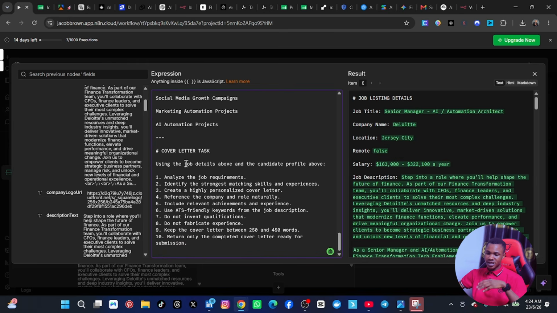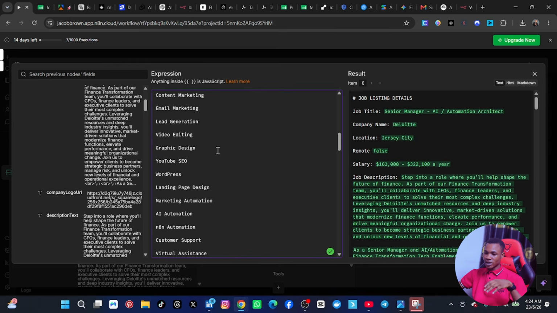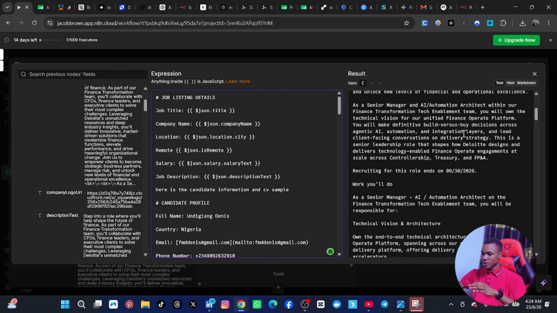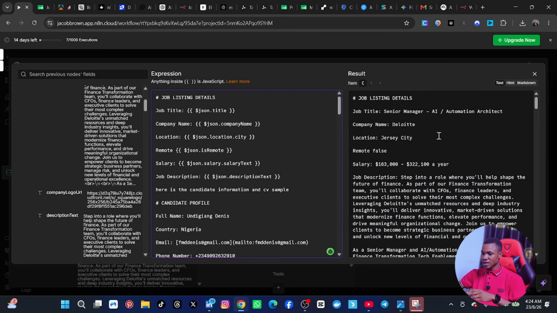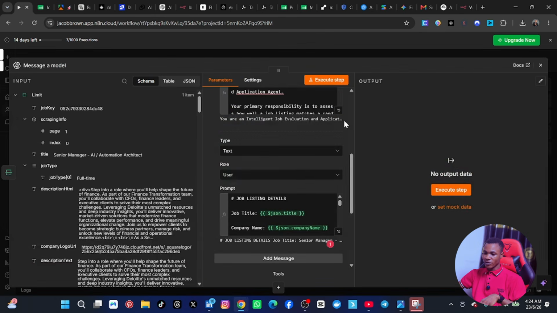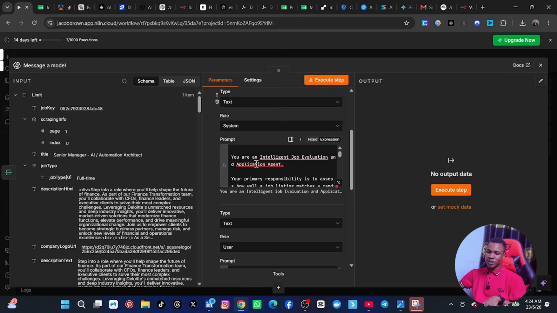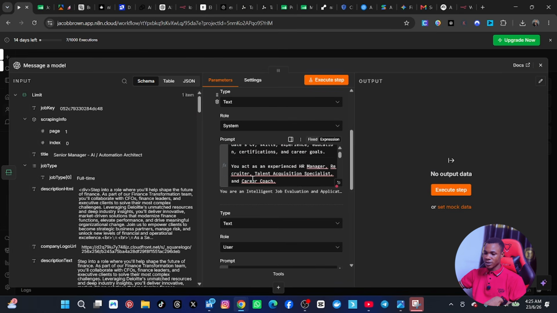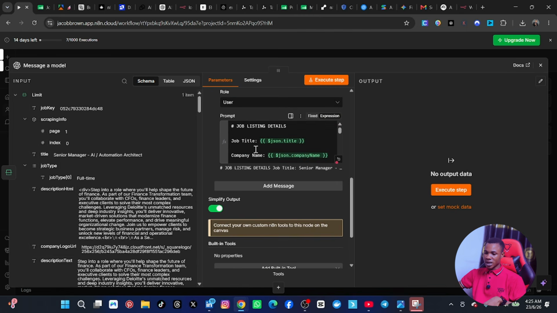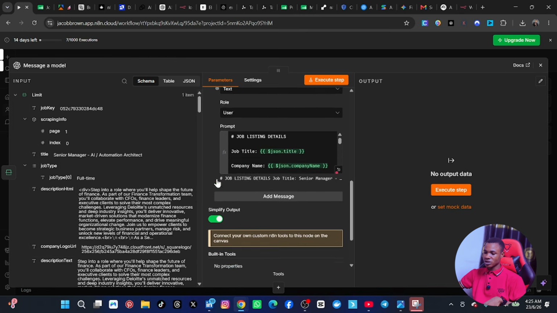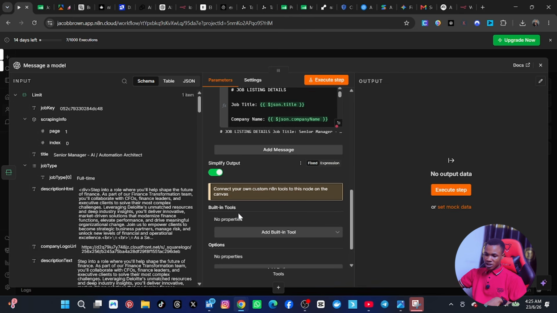So I think I like these prompts. And we are done with the mapping. You should be able to see the result here and ensure that everything here is okay, right? So since we are okay from here, I will now close it because we are done from here. All right, so the OpenAI AI agent now has a system prompt, and it also has our CV details, which is the user information. Is that okay? All right, that's okay. Please ensure that this simplify output is actually turned on. Please, very important. Ensure that it's turned on.